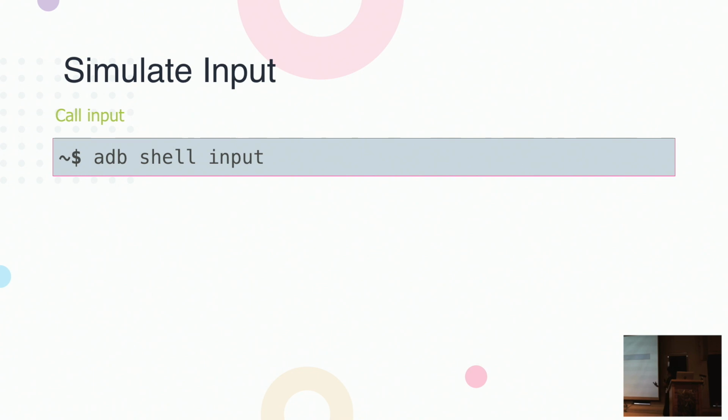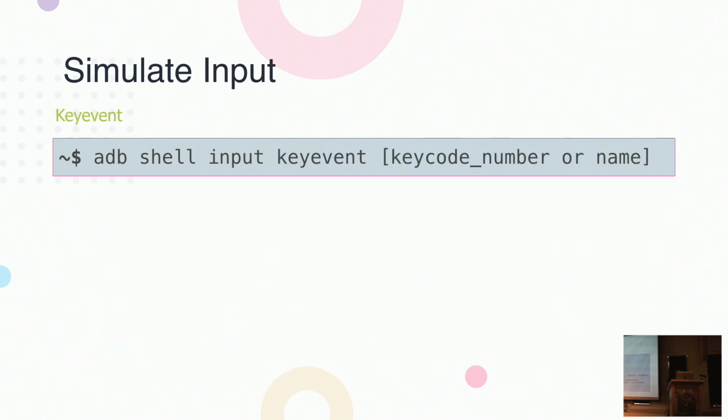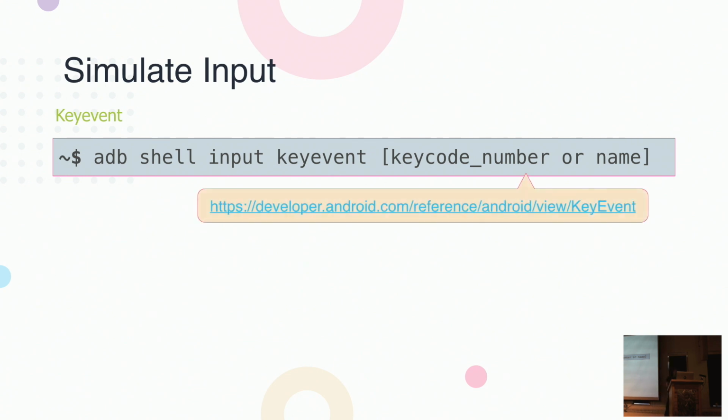Also, you can simulate input. So just again, execute the command without any parameters, so you see how to use it and the supported parameters. The first command that I'd like to talk about is adb shell input keyevent. You need to add the key code, the number, and the name. With this you can simulate when you tap back on a device, or menu, or volume up or volume down, or also some keyboard input. For example, if you want to tap back, the key code number is 4, and the name is KEYCODE_BACK. But if you want to see the whole list, you can check the Android documentation here.